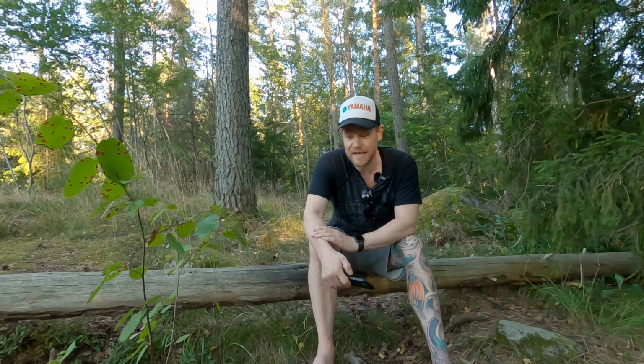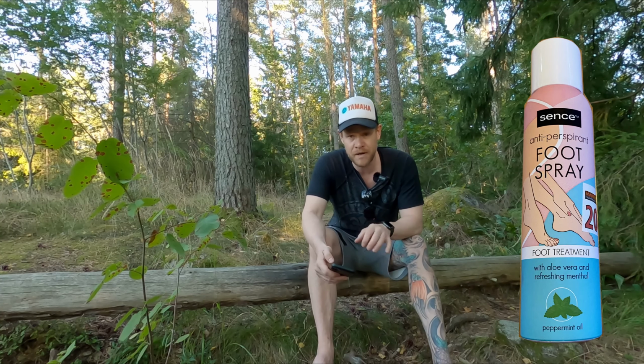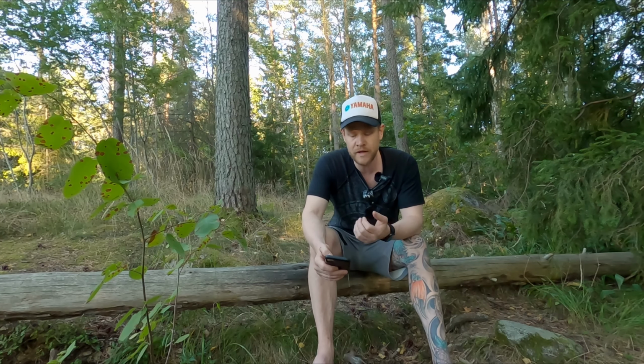Mine are actually not stinking that bad, because every time I go out riding, I have this foot deodorant. It's a deodorant that you spray on, but it has some baby powder in it. So I spray my feet with that prior to putting on a sock. And I use merino wool socks, which breathe really well, and if they get wet, I can dry them really quickly. And I don't get cold in the winter and not too sweaty in the summer.